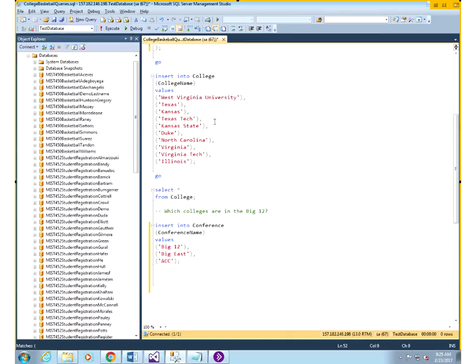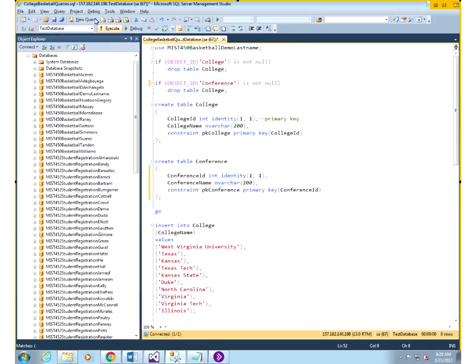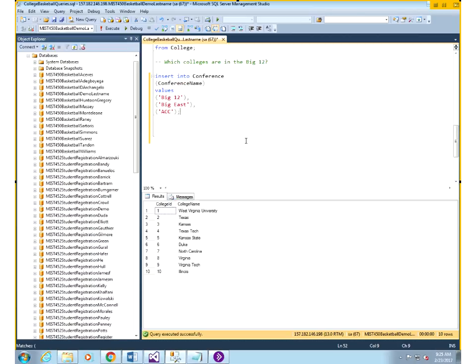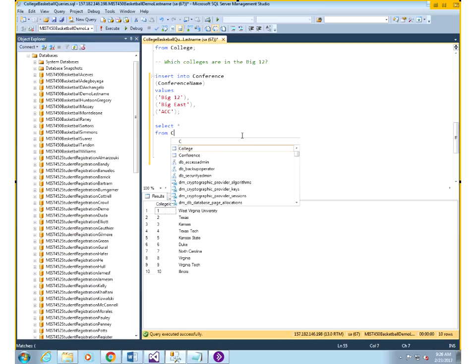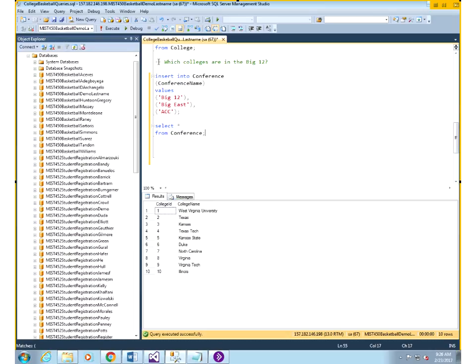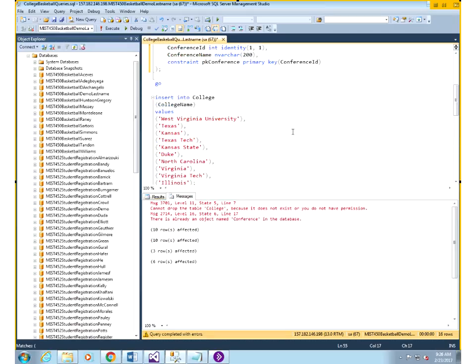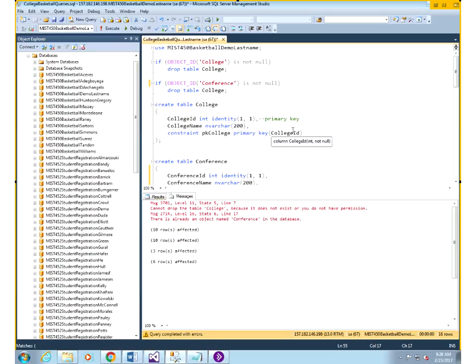So if you at this point just executed it, I usually have these select statements so that I can see whether it worked. Okay, there's already an object named conference in the database.